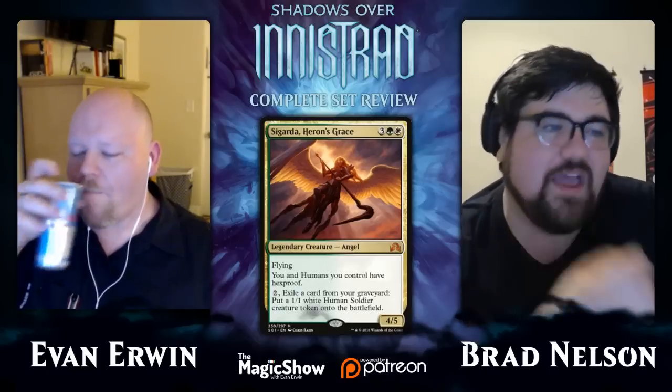All right, so anyway, Sigarda in Constructed? No, what? I'm just asking questions, man. No, it's the same converted mana cost as Avacyn, so there's no way that's happening. And it doesn't have a come-into-play effect. It's like a 5-drop without a come-into-play.